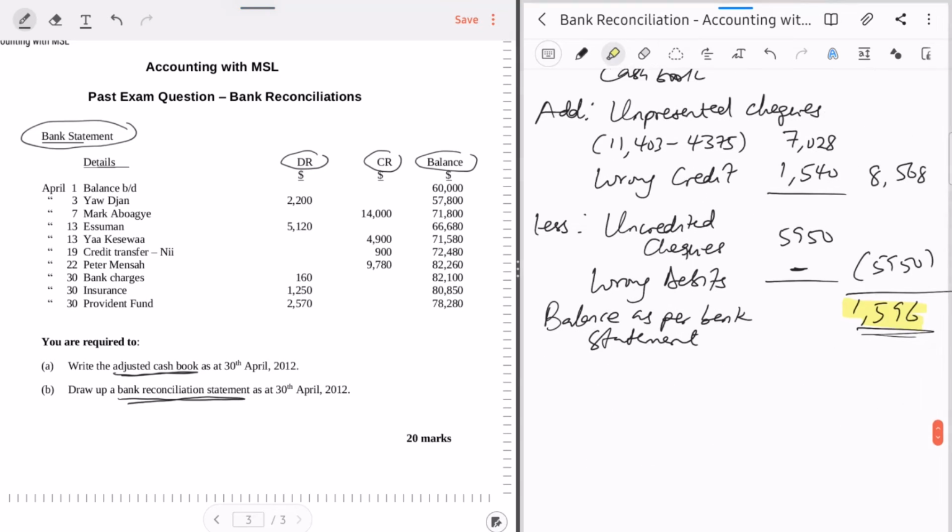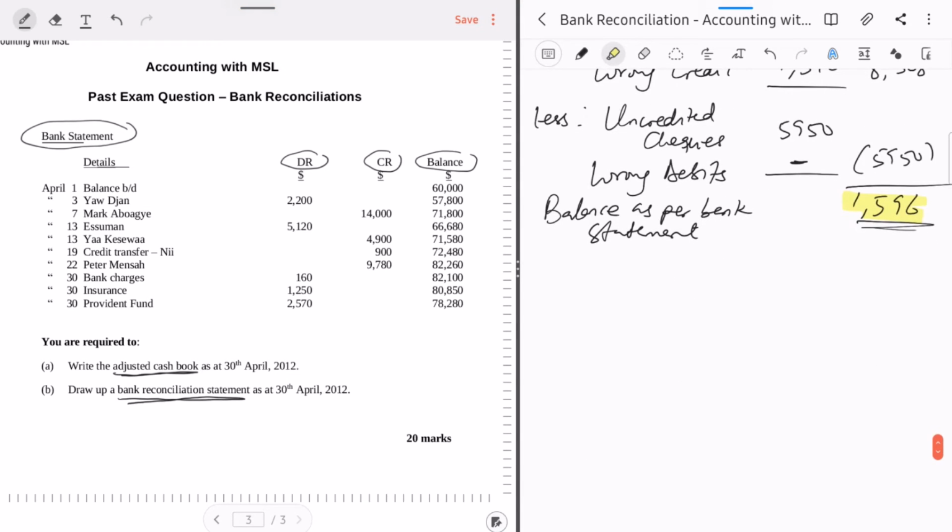Let's start. In this question, you can see we don't have a statement, we don't have sentences. They just give you two accounts to use, one bank statement, one cash book, and they've left you in the deep end to fend for yourself. But no worries, our principles remain the same. Like I told you, after you look at this third one, in addition to the second and the first, go to any exam and know you are going to smash that bank reconciliation question hands down, right? Good. What we'll be doing here, as usual, is prepare the adjusted cash book and then prepare the bank reconciliation statement.